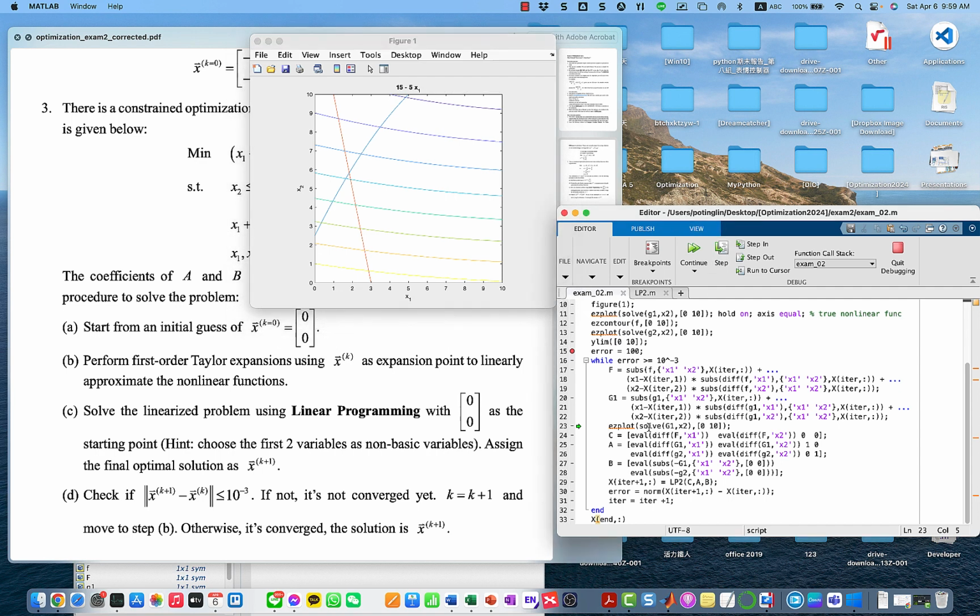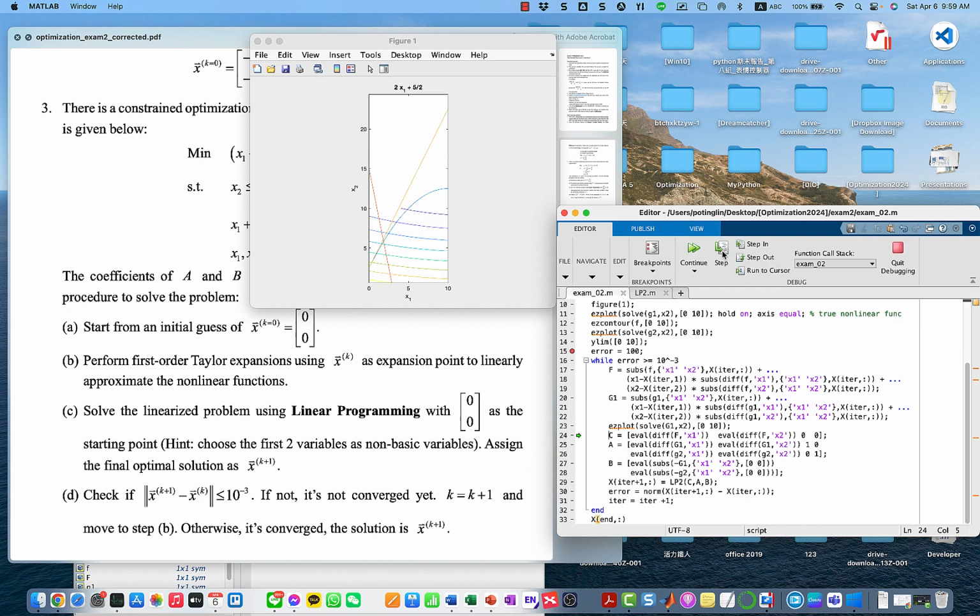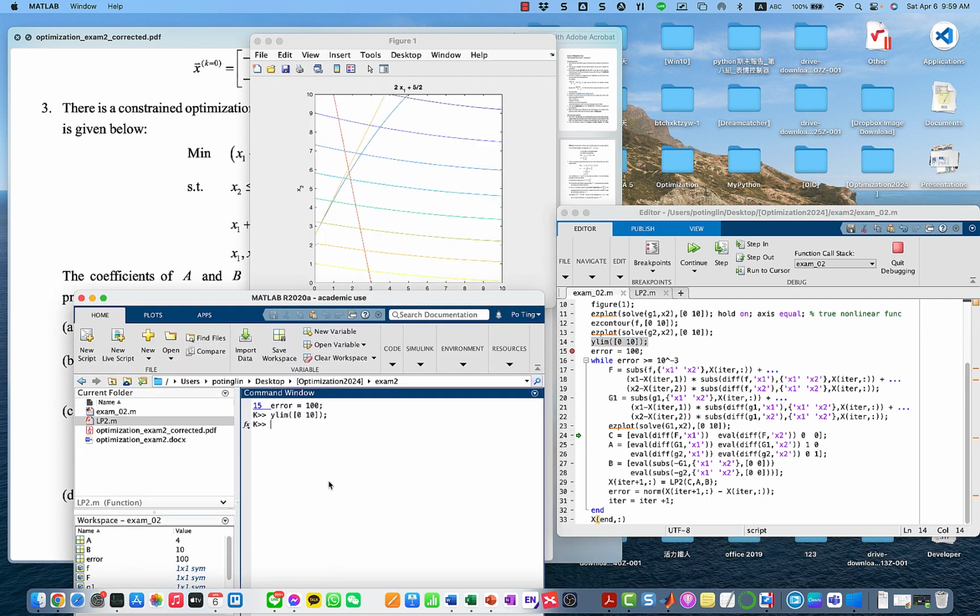So first I'm plotting. Same trick. I use solve capital G1 comma x2. So it helps me to draw a line. Okay, that's the line. As you can see, originally, let me just show you within the region I prefer. Originally, G1 was a curve.